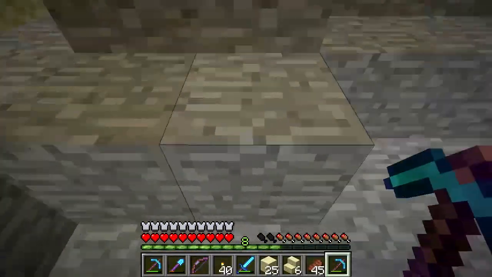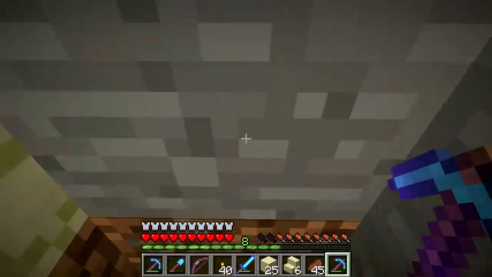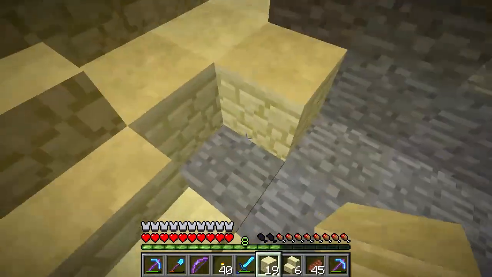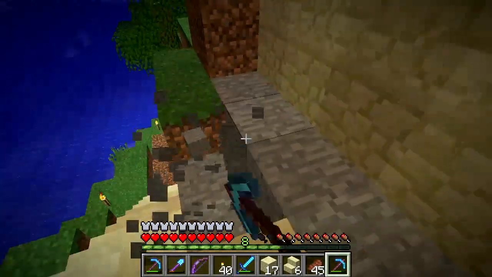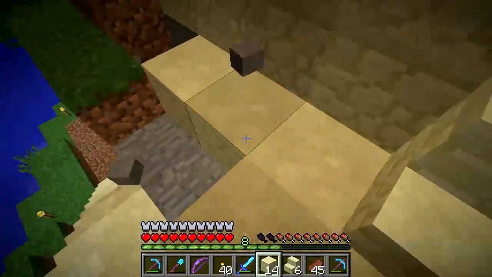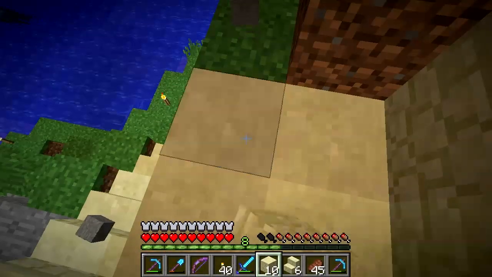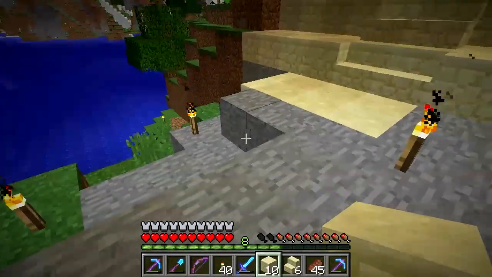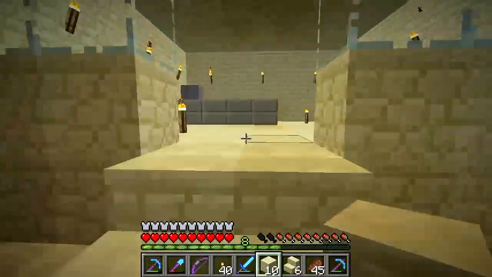I should probably replace the stone immediately around the building with sandstone, if I'm going to go with the sandstone theme. And do something like this. I'm not certain. Really, I'm not certain at all. Especially not certain of the doorway here.